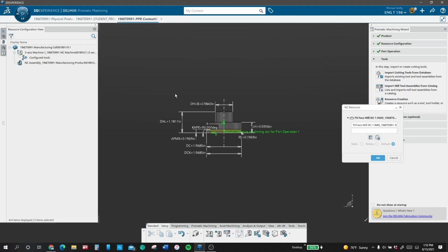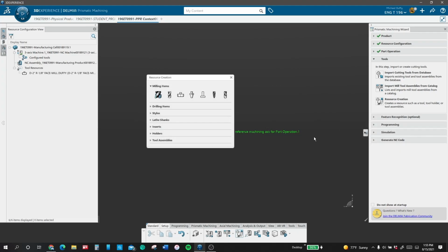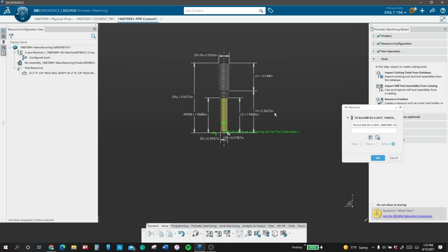Now I'm going to create a couple of tools. We're going to need a face mill, and an end mill. I'm going to need a really big end mill for this. I need a very deep end mill because of the height of the box.